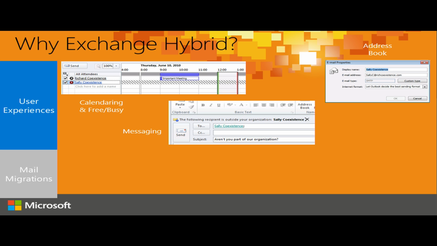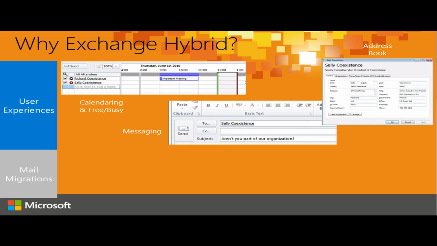And if someone tries to send an email to a user in the cloud, that mail tip would come out. It might confuse some users because it's more of a warning: hey, this recipient is outside your organization. Even though it's in the same organization, it's just moved to the cloud, it would give that warning.